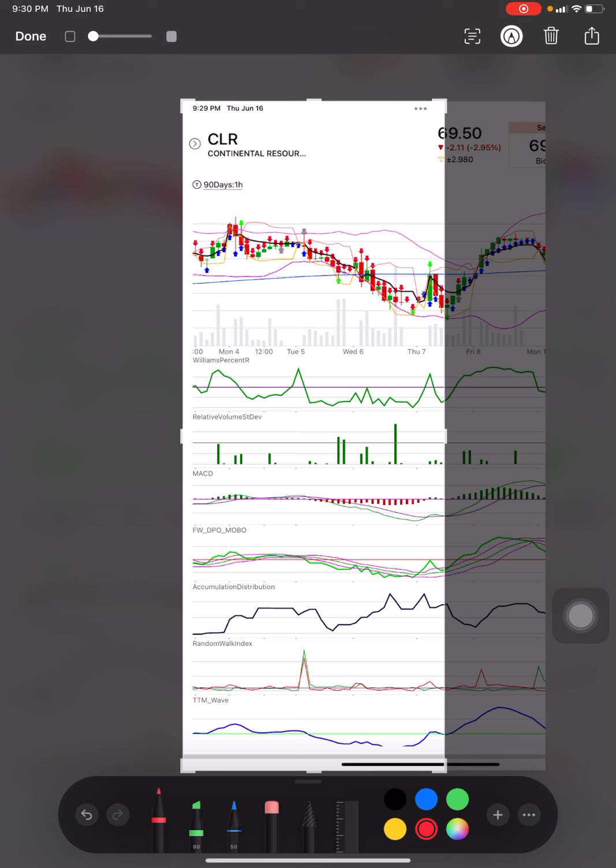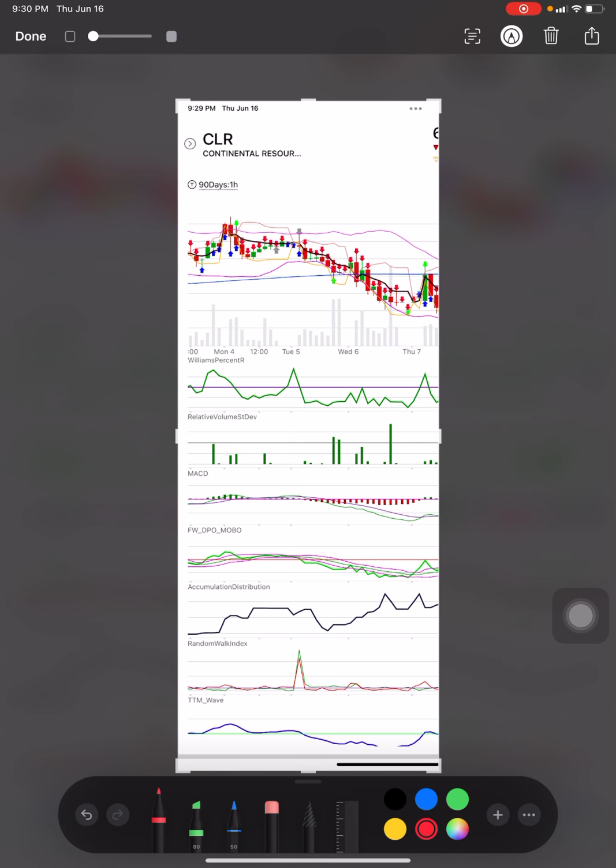And this is what I meant when I said it earlier. Even though it's accurate, it is not long-lasting necessarily. The Williams doesn't give you an idea as to, is this a pattern that's going to be going on for a long time, or is this just a little minute-long thing? So that's why we use our technicals.